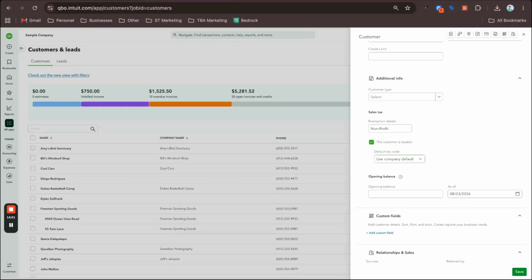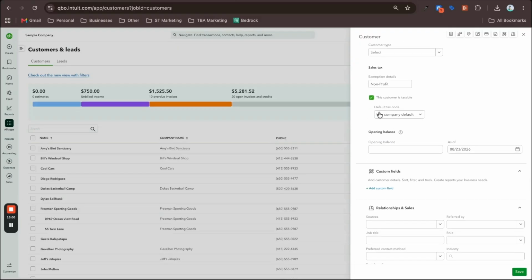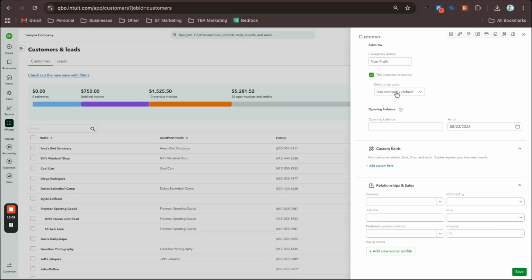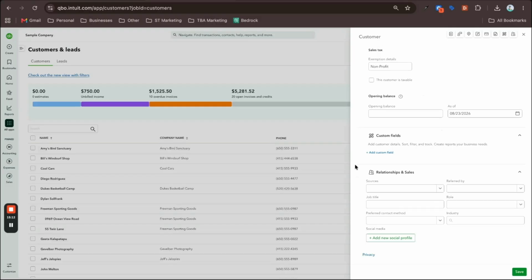Anything that's applicable to you, using company default will trigger that information correctly. I will say that you do want to verify on every invoice that you send that it is triggering correctly, because sometimes it gets a little bit glitchy. So this customer is non-taxable. We're just going to select that there.